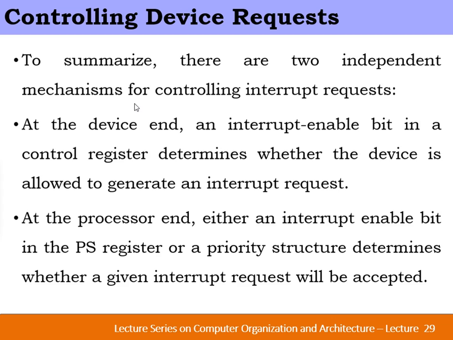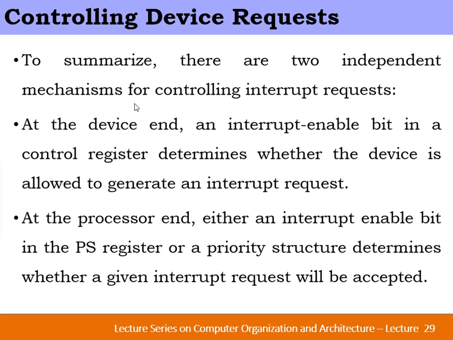So how do we control which particular device should be able to generate an interrupt request and which should not? Therefore we have an independent mechanism in order to control the interrupt request. Even though the status flags, SIN flag and SOUT flag, may be 1 or may not, whatever they might be, we can control the IO devices generating an interrupt request. So we have two independent mechanisms to do this.